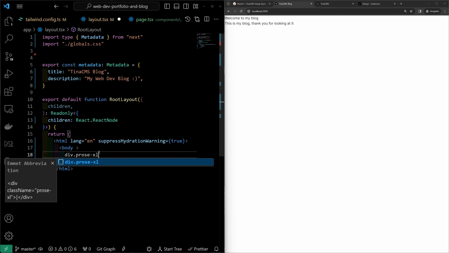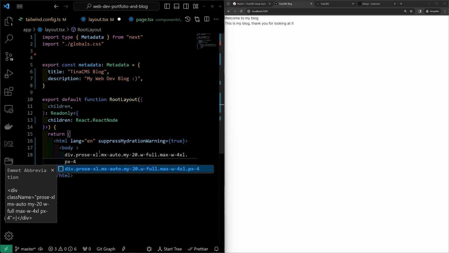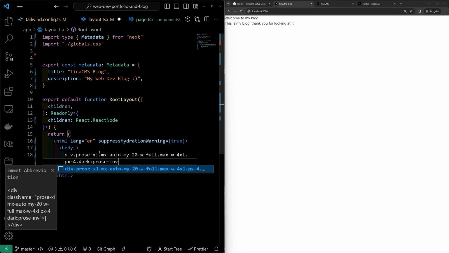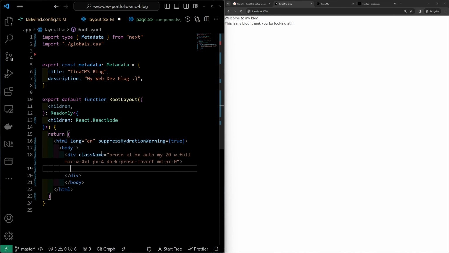We'll say prose-xl, mx-auto, my-20, w-full, max-w-4xl, and px-4. For dark mode, we'll give it prose-invert, and this just makes sure that when it's dark mode, it'll flip the colors. And then at the medium breakpoint, we'll give it a padding of px-0, like so.